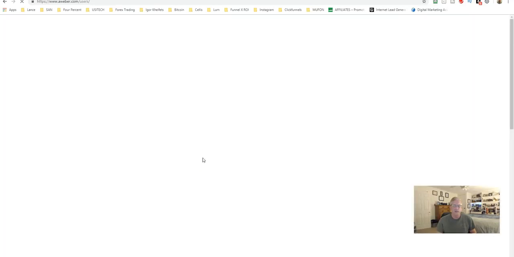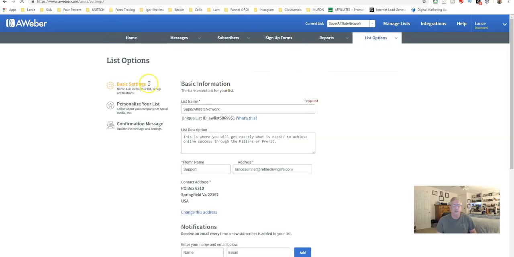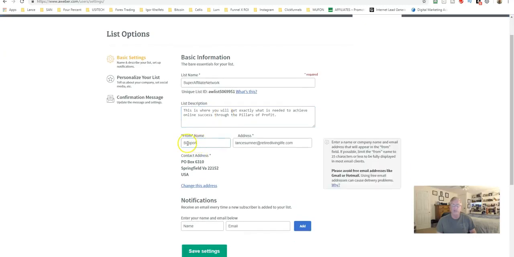But what I am going to do, we're going to go back to here. I'm going to show you about the list settings. So once you've done that, in creating a list, I'm going to leave it on this list. We could just go to list options, and you would come to your basic settings. So basic settings, I now have my list name. What did I write in there in the description block? Where's it coming from? My name or whatever you want to set up in there. Your actual email, with the domain name email tied to it. Not just Gmail or Yahoo. It's just so much better. And you would go save settings when you've got it all fixed.